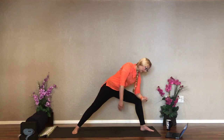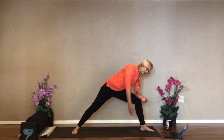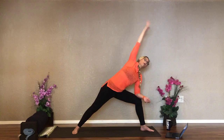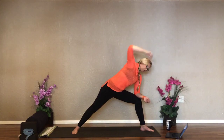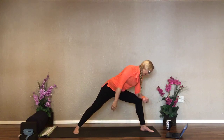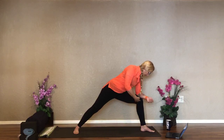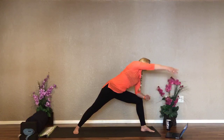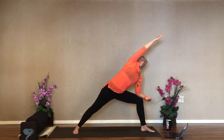We're going to let this left elbow come down to the floor, or the knee, but we're going to let this right arm dangle a little bit. It's easier on the shoulder if you come into the posture from here and lift than if you brought the arm over. So let's try that. Let's let that right arm dangle. Remember, right knee or left knee goes left. Don't let it rotate in. And we're going to bring that arm up. We're going to see if we can gaze up towards fingers.